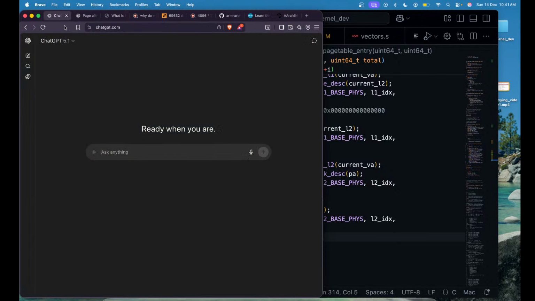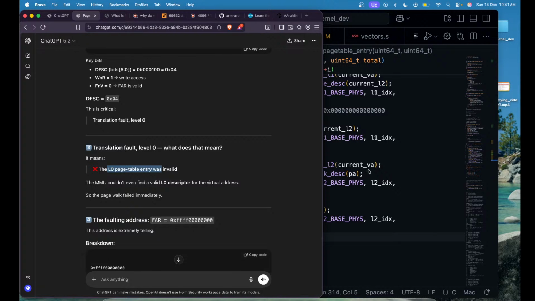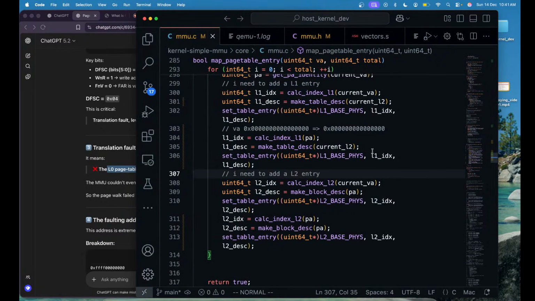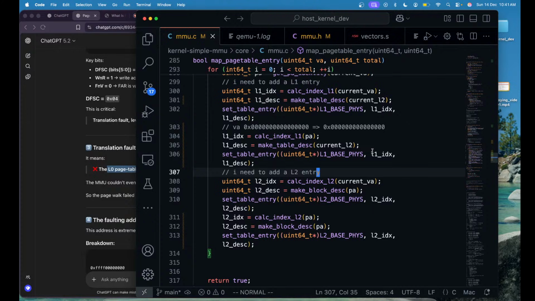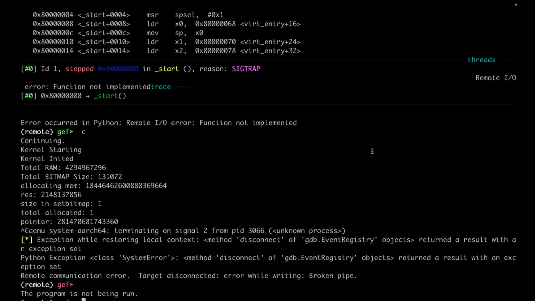So. Oh, I'm doing something wrong. No, I'm not. I'm doing something wrong logically. Technically, we are adding page tables, that's fine. But logically, I'm missing some information.